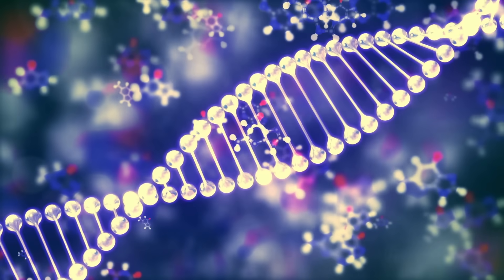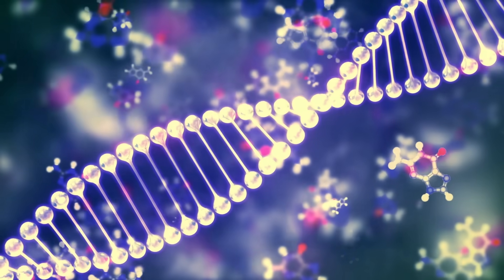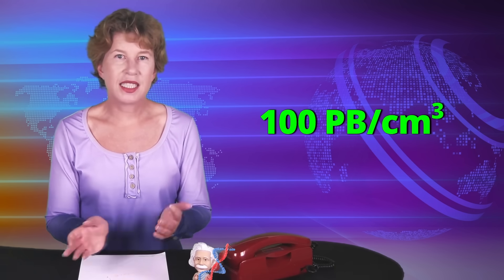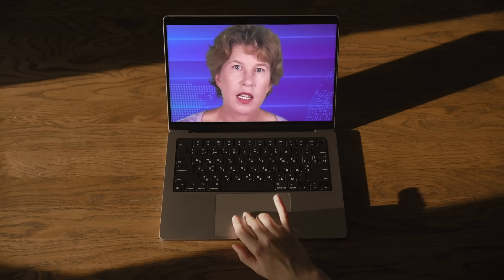DNA is the most remarkable, stable, and versatile molecule that can be synthetically generated. It can store a stunning 200 petabytes per gram, or about 100 petabytes per cubic centimeter, at least theoretically. For comparison, this is about 100,000 times more than today's solid-state storage devices. In practical terms, the highest storage density reached for DNA is about a factor of 10 less than the theoretical limit, but even so, that's still 10,000 times more than current storage devices.